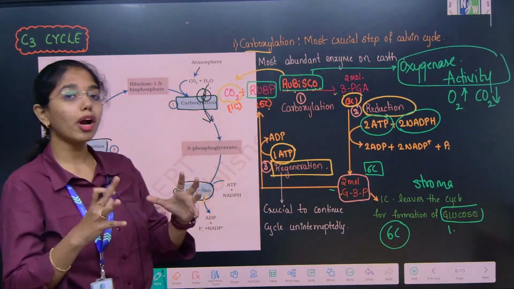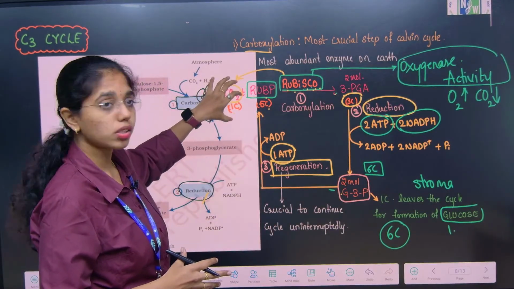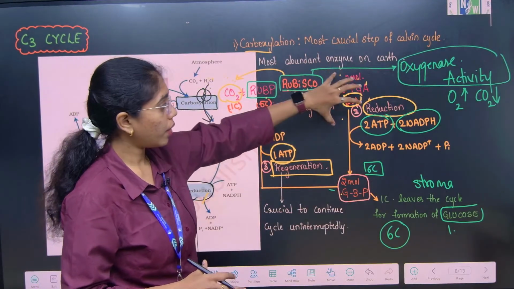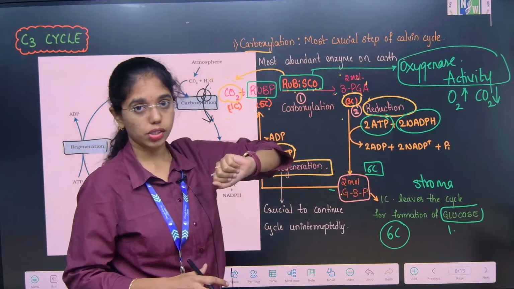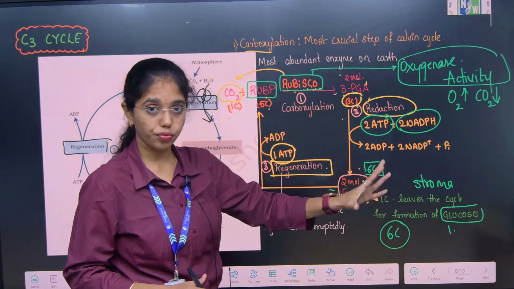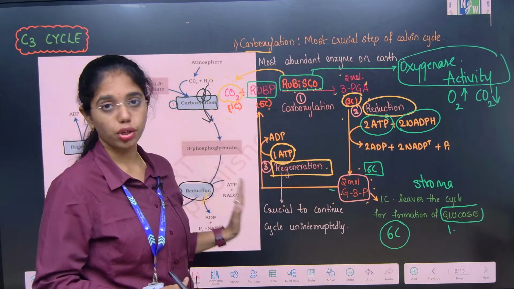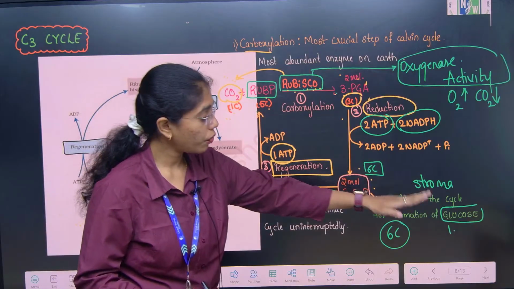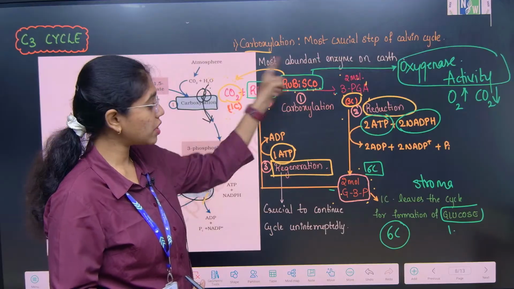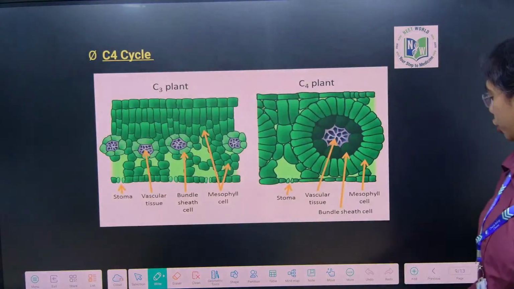So, what points you have to take at the end of the Calvin cycle session? 1 carbon dioxide will form 2 molecules of 3-phosphoglyceric acid. For this reduction, 2 ATP and 2 NADPH are required. From this, 1 carbon is leaving the cycle for the formation of glucose, and the rest 5 carbons are regenerating back for the continuation of the cycle. Likewise, for the formation of 1 glucose, how much energy is required? For the conducting of a single Calvin cycle, how much energy is required? We need to address the bioenergetics.